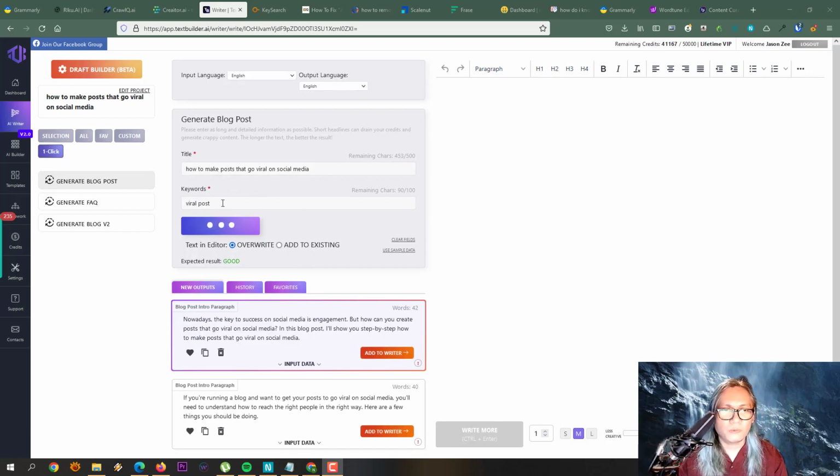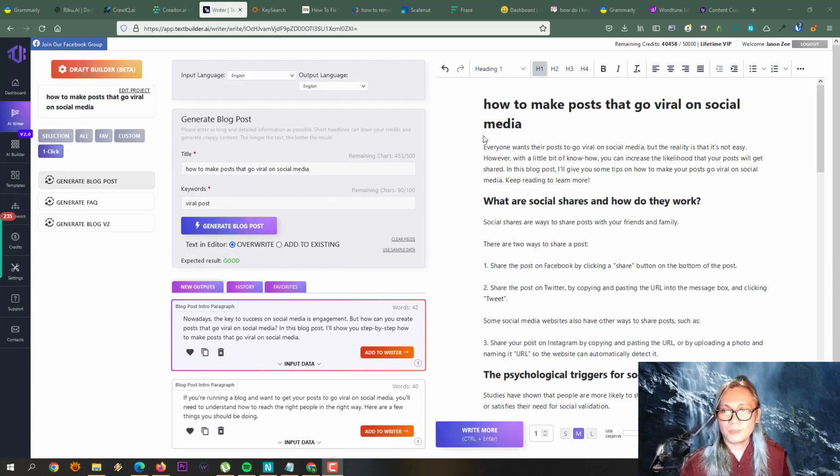So this one. It's doing its thing. One click. Generate blog post. I missed this part, so I'm going to be cutting out a lot. There you go. One click.